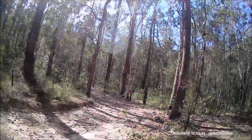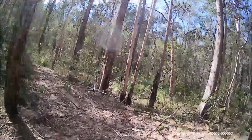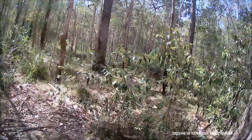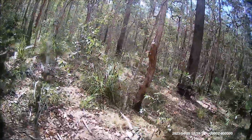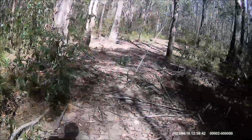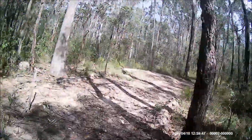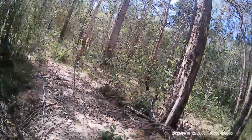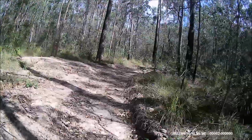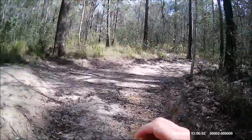Sticks wedged in the ground over here. One is wedged in. That might be the remains of a tree though. One thing you always notice when you find sticks wedged in the ground, they're always stripped of the foliage, every single one of them. And they could be either end wedged in, the fatter end wedged in, or even the skinny end. I've seen that a few times.